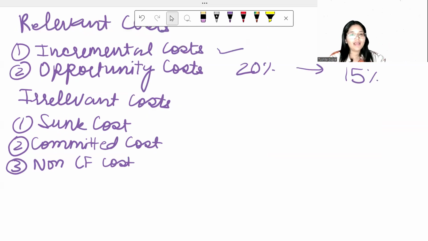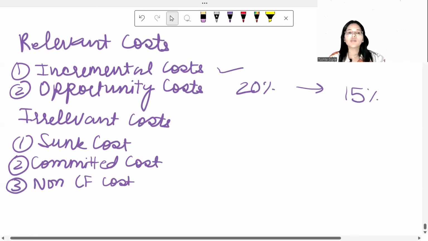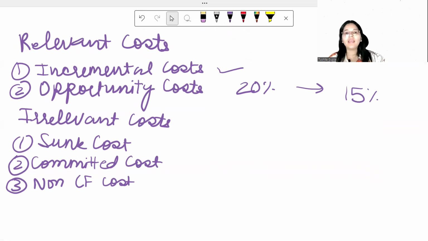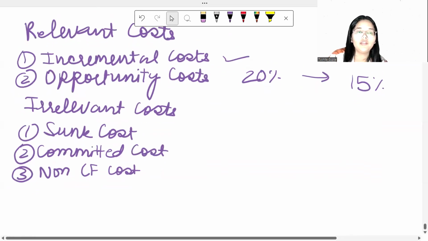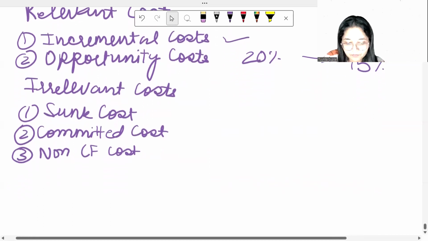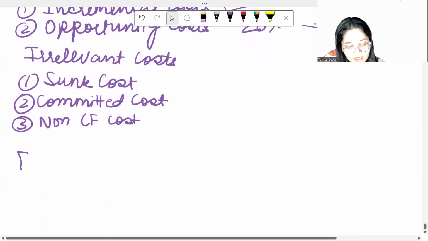These are the 5 relevant and irrelevant costs which you should always keep in mind whenever you get stuck in any question on whether you should take this in your calculation or not. Just come back to these 5 points and see in which cost this fits, and then you will have your answer. So these are the costs which you will consider if you want to know whether you should take them or not. Now coming back to the fixed costs and variable costs.